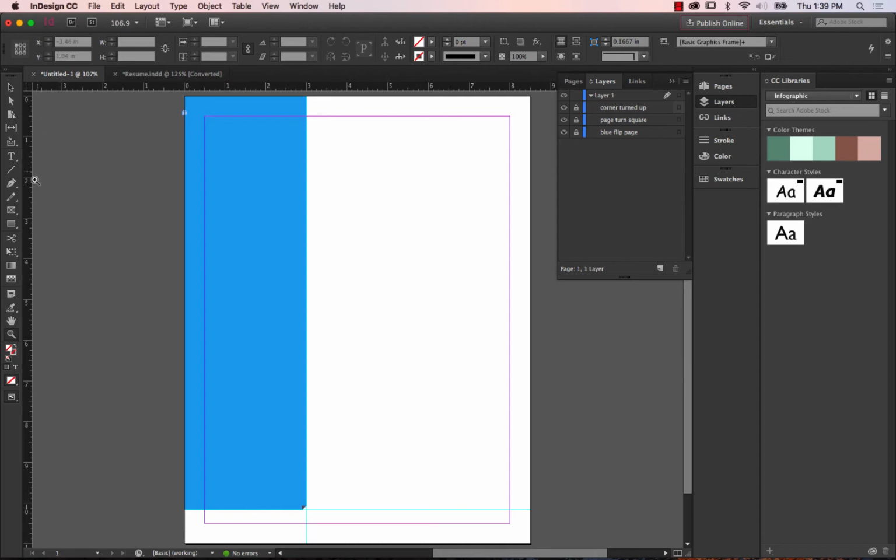So let's go ahead and get our line tool. Do you see that line tool right here underneath the type tool? So click on that. And what we're going to do is if we drag this out, let's go to maybe around 3.5 inches, and we'll start at the margin and just drag that down. And if I want it straight vertical, hold the shift key.